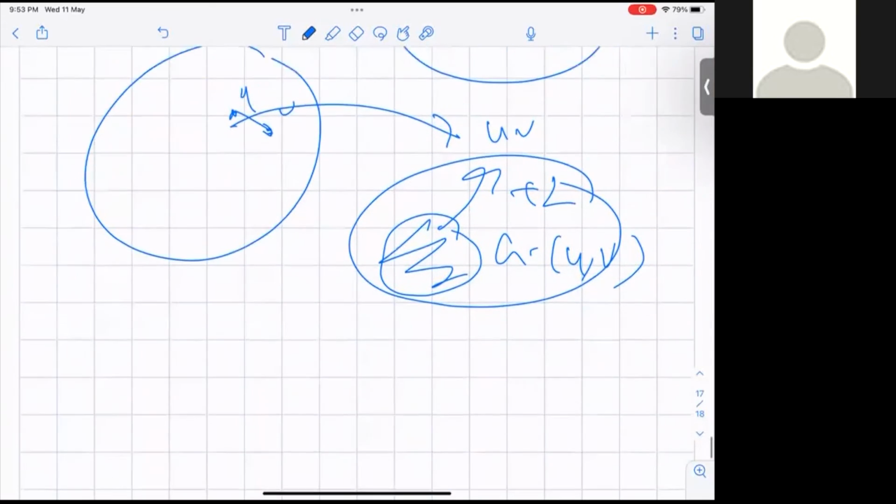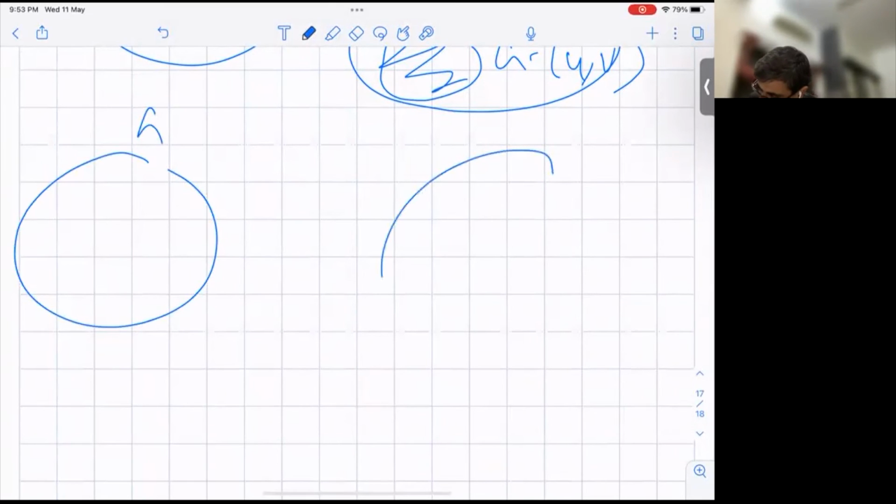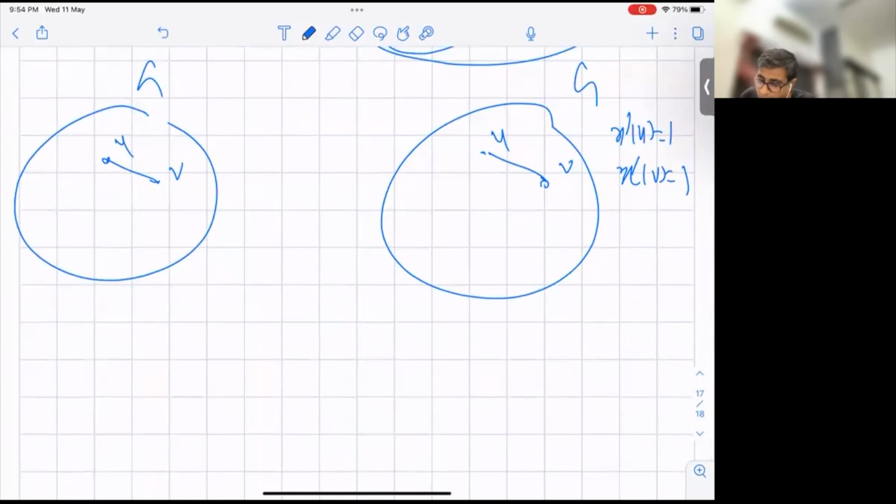Yes. Okay. So what is our Z? Z is very simple. I have G, here also I have G, and here is UV and UV, and what is that? X prime of U equal to 1, X prime of V equal to 1. With this constraint, I have solved the linear programming of this. Now I'm saying let's consider Z equal to V0 of X prime. So what is Z? Z is V0 of X prime.